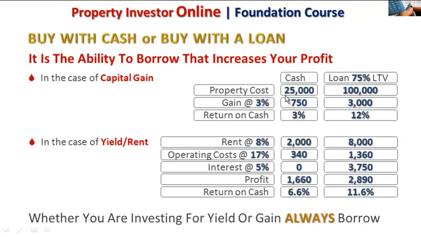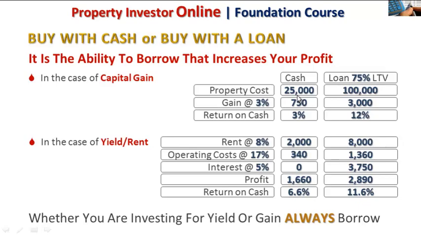Now if you want to do this on your calculator rather than download one of my blueprints, divide £750 by 25,000 and it will give you 3%. On the other hand, you can what's called leverage your cash and buy a property costing £100,000 with a 75% loan to value mortgage. So at 75% loan to value, you can buy a property costing 4 times your deposit. And I'm assuming that you've got a £25,000 deposit and you can pay the transaction costs out of other funds.